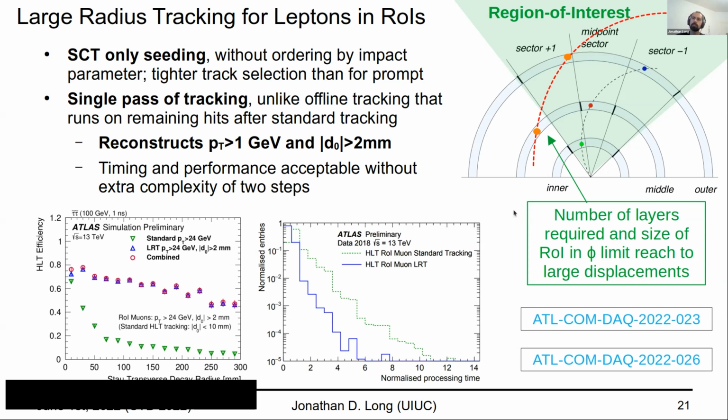And the last thing I want to mention is that the efficiency for very displaced tracks depends a lot on the geometry of your region of interest and the number of hits you require. Because you can imagine if you have a very askew track like this in orange here, that eventually your hits will fall outside of your region of interest and you won't have enough hits to reconstruct the track in the first place. So there's a bit of optimization that you need to do in terms of computation time and your total efficiency.